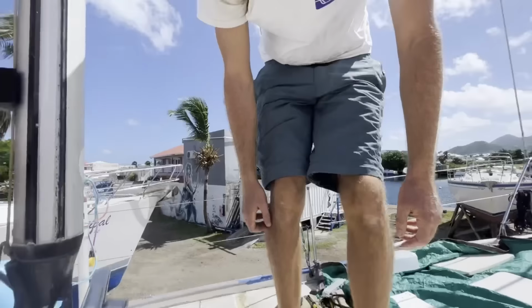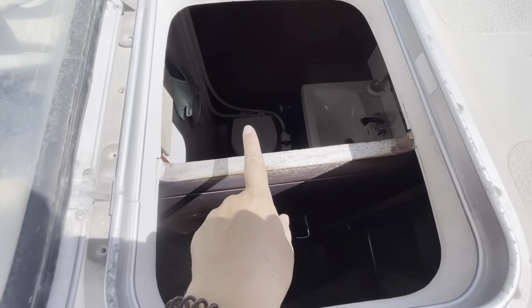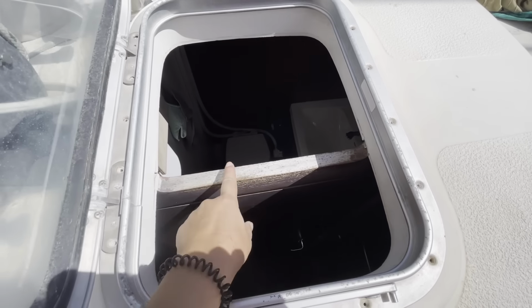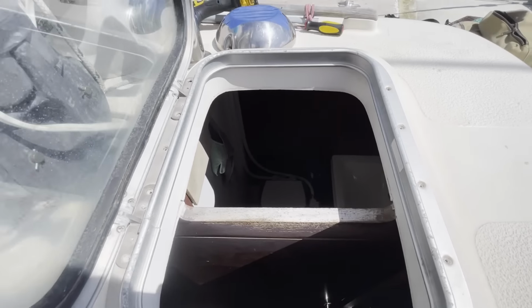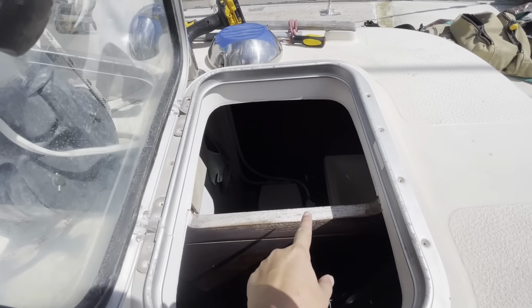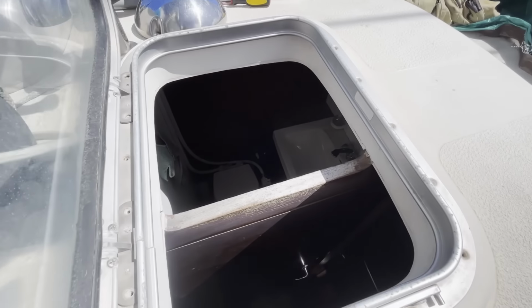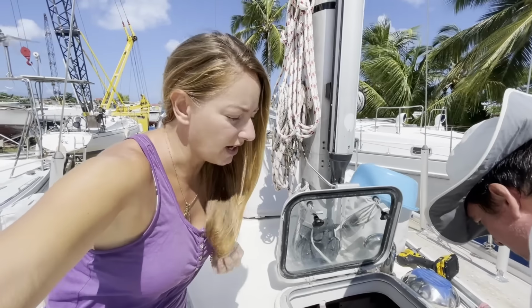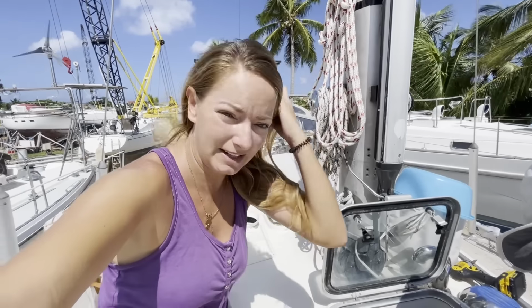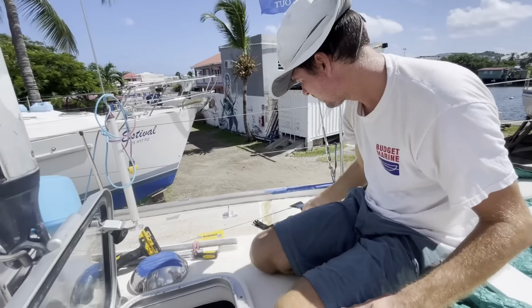Okay, we'll get a tool for that. Spoiler, one of the things that we're going to be doing when we renovate the bathroom is painting this whole support white, sanding it down and doing all that, because clearly this was not tinted before, and so all the UV rays come down here and just destroyed it. So we're going to be fixing that. One thing always leads to another. First thing, replace the hatch. Next, do a whole bathroom renovation. But the bathroom definitely needs it, so that's okay.